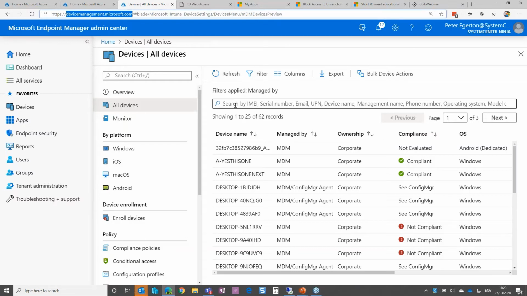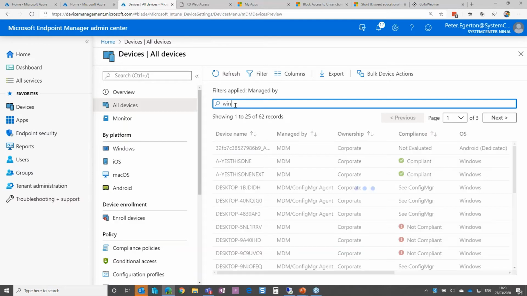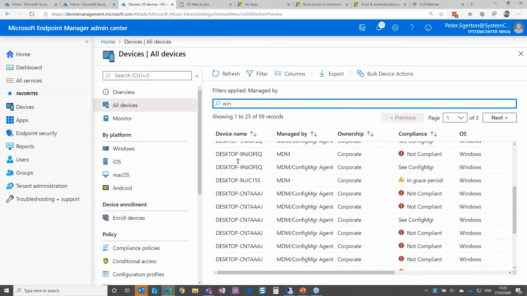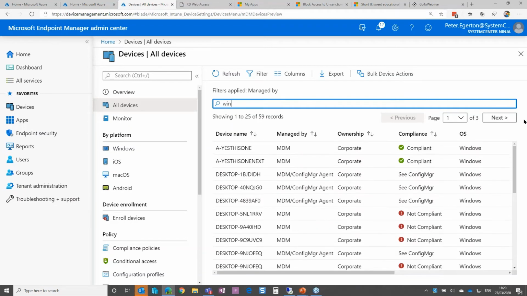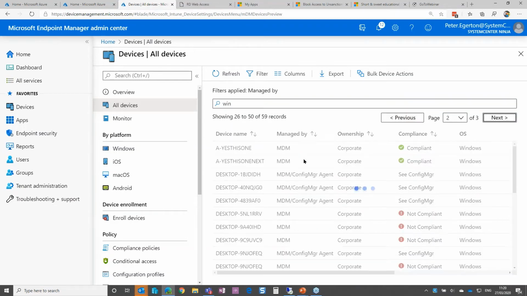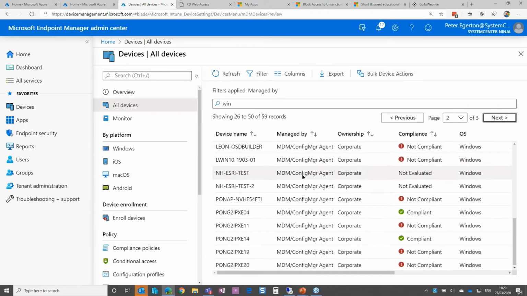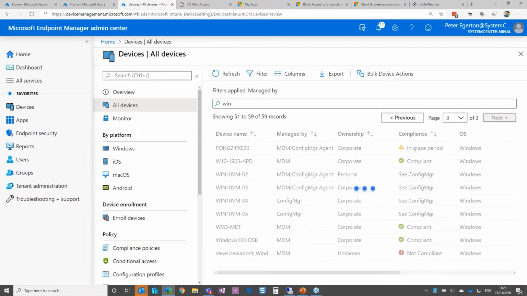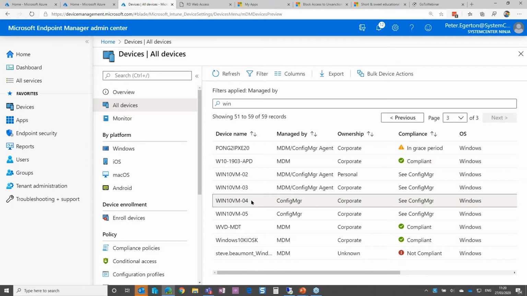If I go in there, what I've done is I've co-managed a technical preview lab in here, and then just added a few devices just to show you what we've got in there. If I can find my devices, that would be very helpful. Here we go, 4 and 5.